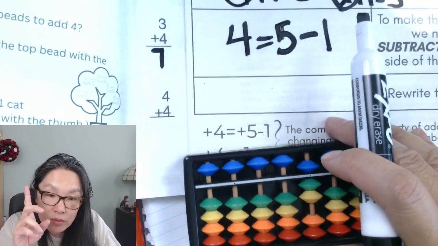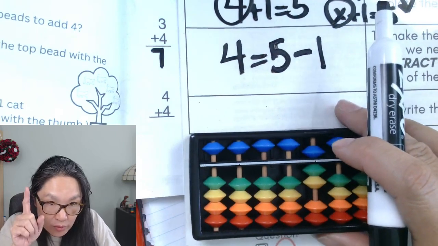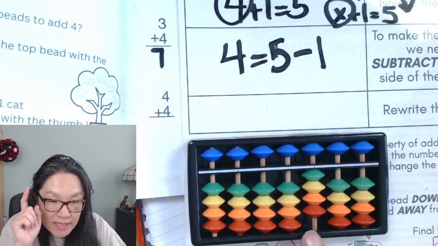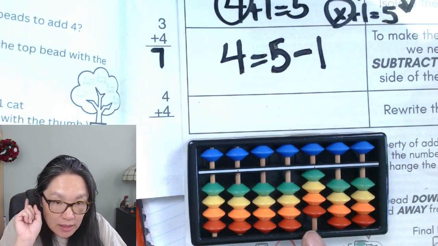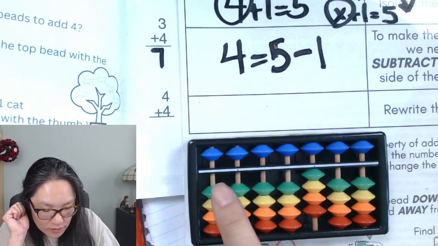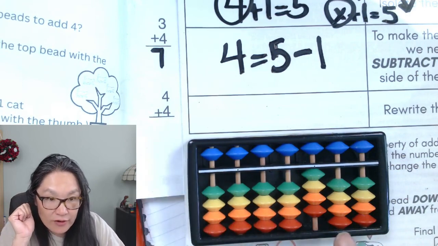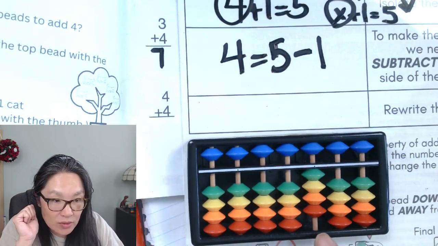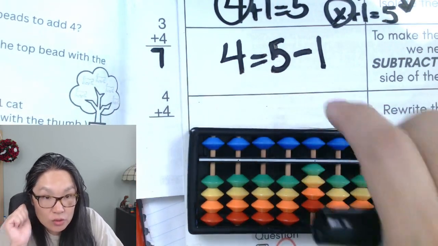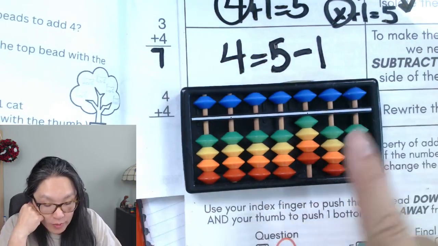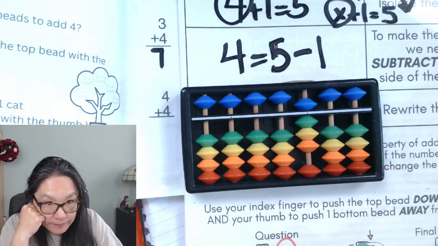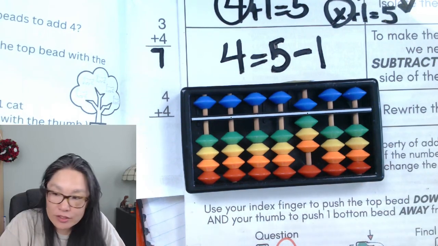Again, we don't memorize our doubles. What we do memorize is our formula. So when we have 4, the question will always be, how can I do it? This is not a yes we can. This is a how can I do it. Why? Because now I don't have enough beads to add the 4. I know I can use the formula. To use the formula, all I got to do is plus the 5 and take away the 1. And my final answer is 8.